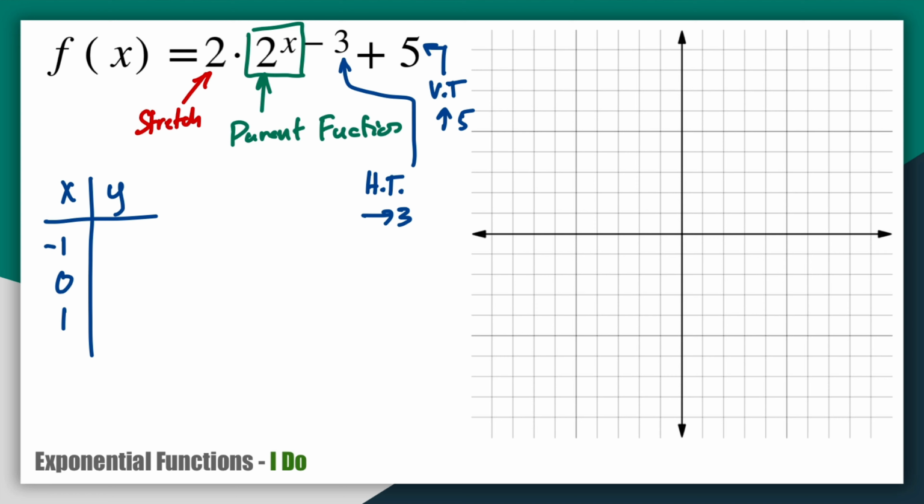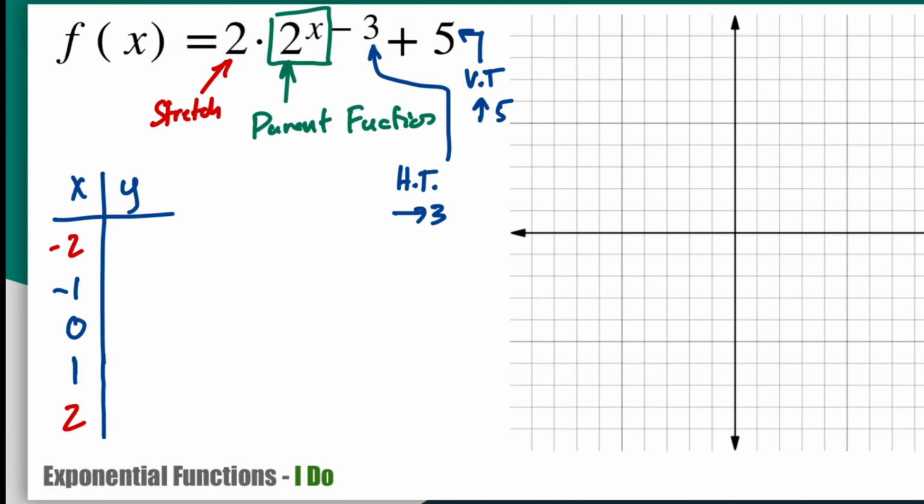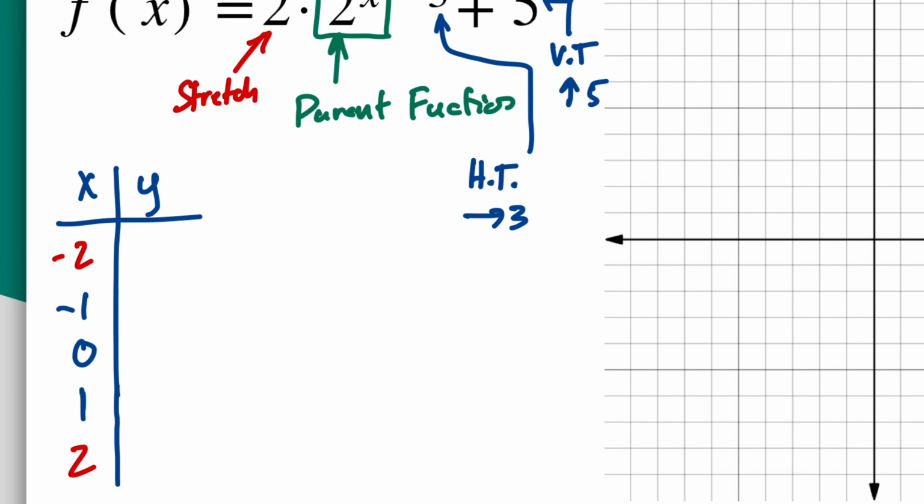Those are going to give you a really good picture of how it looks to the left and to the right. And honestly, I still feel like that's not enough. I'm going to say start off with -1, 0, and 1. But if you need a better picture, add in the -2 and the 2, okay? And so we're going to plug these in to just the parent function part, which is 2 to the power of x, okay? So let's do that right here, for our work.